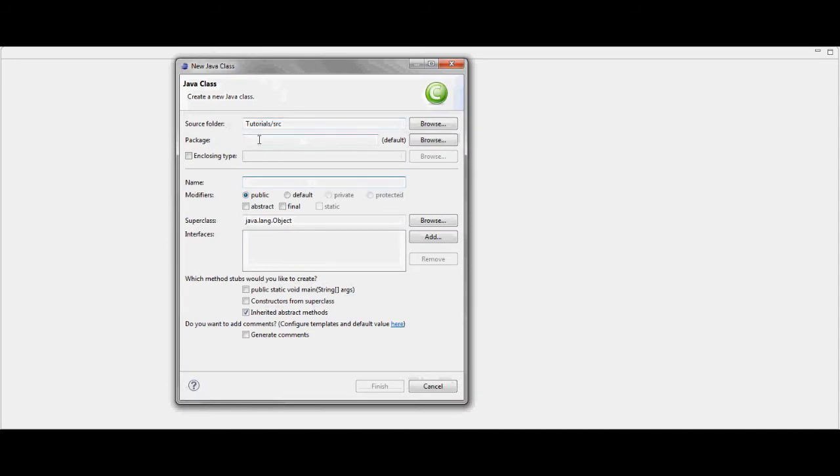So I'm going to put this in a package structure. I expect you guys to have knowledge of basic Java to understand these tutorials, but you don't need to. You can copy code if that's what you want to do, but I'd recommend that you make sure you actually understand what's going on, because I find when I can actually understand what code does, it means I'm able to influence it for what I want to do a lot better.